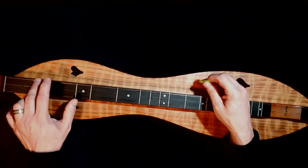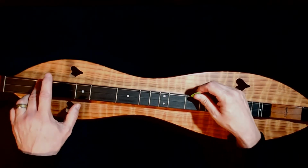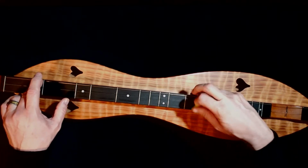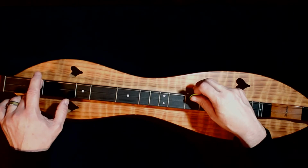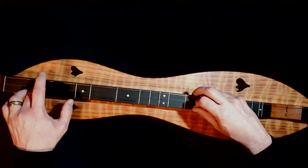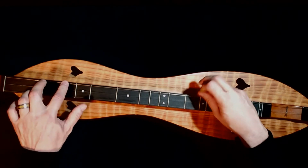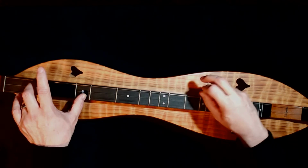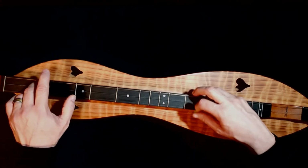So I hope you're catching everything I'm doing, because what I'm doing here, right here, I went on that A chord. I went from the bass string, strum, melody string with the hammer on, bass, melody, melody, bass.